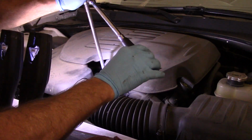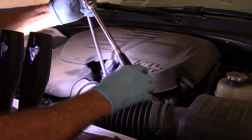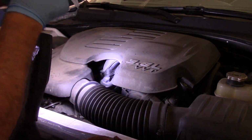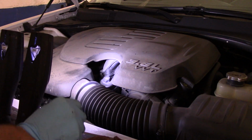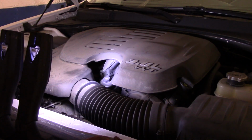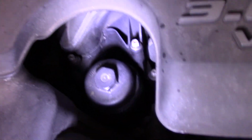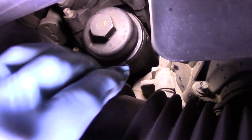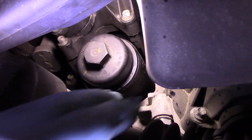Okay, hold your hand on the ratchet up on the top right here and make sure it's snug. It does not have to be real tight. And the reason for that, I'll bring you in there, I'll show you why. What happens is this is in contact with the plastic down the bottom, but that rubber seal that we put in there is what actually seals the oil from coming out.